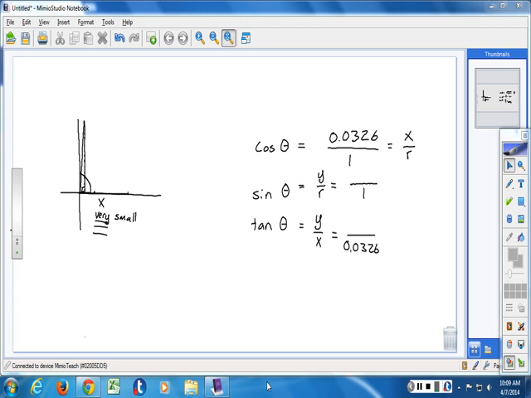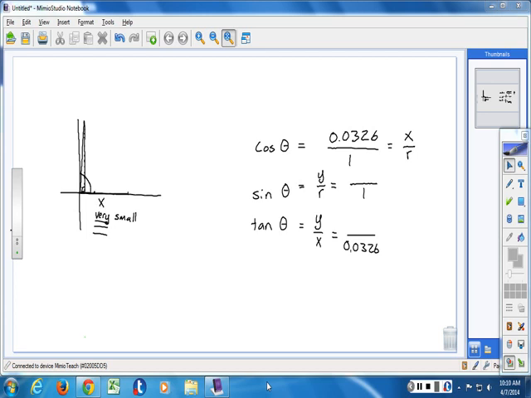Just by looking at this, if you have a line that has a length of 1, and then a line right beside it that's almost exactly the same line, this line is going to be pretty close to what number? Pretty close to 1, right? If these two lines are almost the same number, this is going to be so close to 1 that our calculator might even try to round it as 1. But it'll be shy of 1, because we can't have a line longer than the hypotenuse.